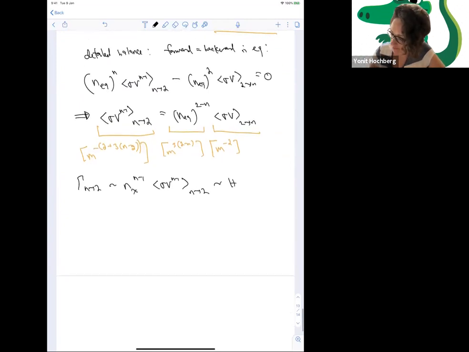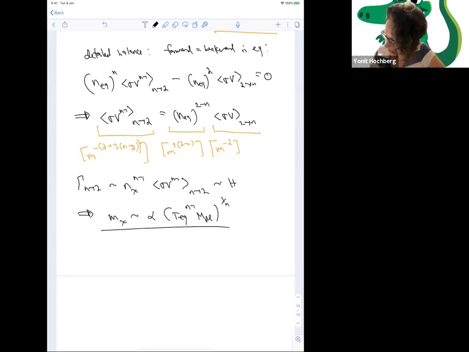Again, using the exact same trick as we've done a couple of times, we redshift to t equality, plug in the parameterization and solve for mass as a function of alpha. What you find now is that m chi scales like that coupling times t equality to the n minus 1 times m Planck, all of this to the 1 over n power. So this is the general scaling of how dark matter mass relates to the self-coupling for self-interactions of n to 2.